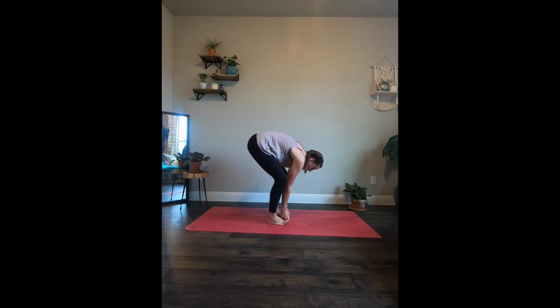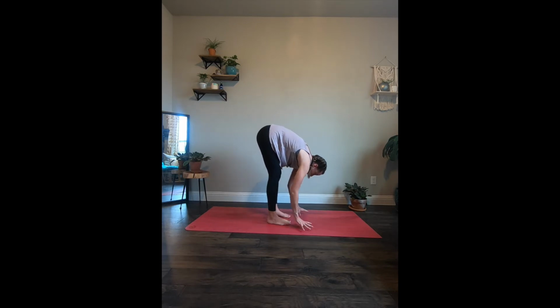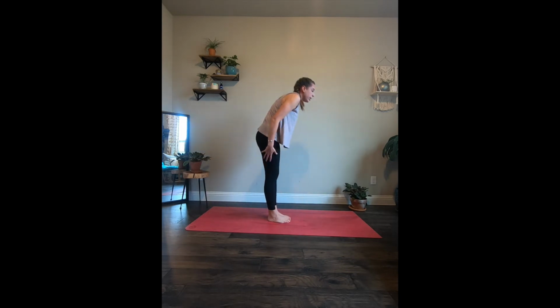Now, I want you to slowly just start straightening the legs, slowly. And as you straighten the legs, I want you to bend the elbows, pulling the upper body closer to the legs. Hold here for 3, 2, and release. Bring the 2 toes to touch, and let's roll it all the way up.